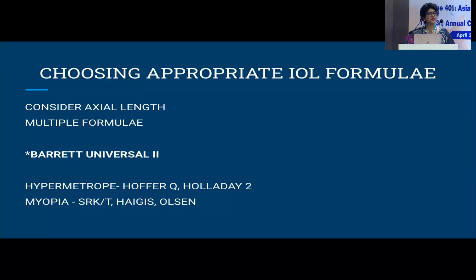Choose the appropriate IOL formula. By and large, in the normal range of axial length, most of the formula work well. Nowadays, the Barrett Universal 2 is being commonly used, as it covers a lot of eyes, even hyperopic, myopic, post-refractive. So, like ma'am has already covered, for the extraordinary situations, which powers to be used.